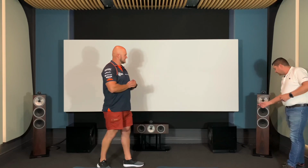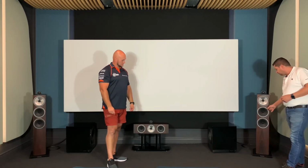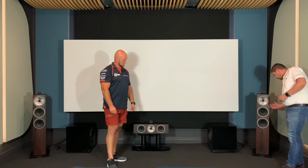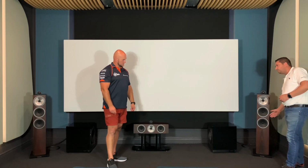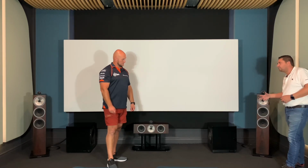But where they have gone a step further is, that's the thing with aluminium, it's difficult to make a curved front. It's going to have to be all milled, not just a flat piece. They do that on the 800 series. I think we need to do an 800 video. These extrusions that actually have the speakers in, and I'm pretty sure on these as well at the back here, it's one solid piece of aluminium with these sticking out and holding the drivers.